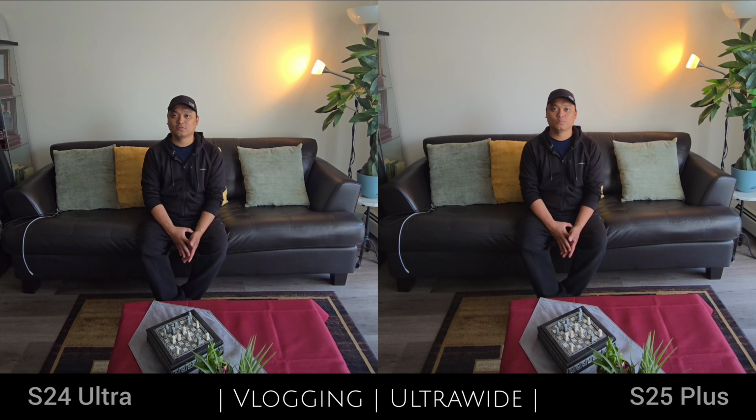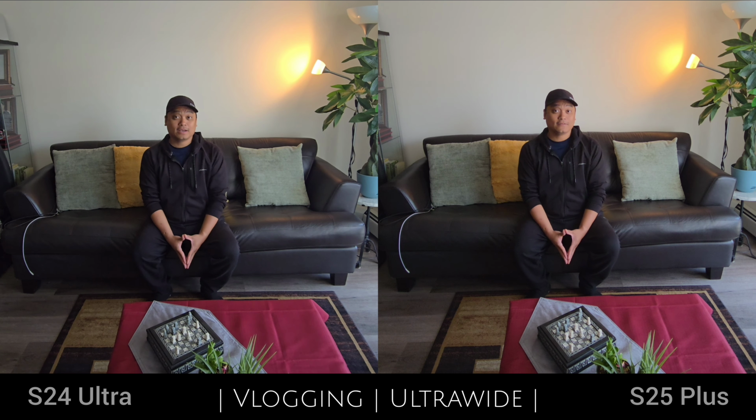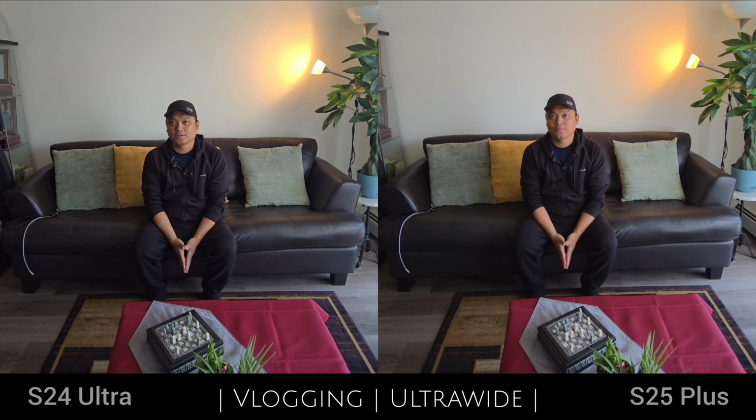Now this is the rear camera starting with the ultra wide in 4K 30 FPS. You can also shoot 60 FPS on both phones. This is 1/2.55-inch sensor, 12 megapixel. I think both phones have similar hardware. We're doing the sit-down talking head video because a lot of you will probably use these phones for vlogging and video recording. So this will be in a controlled environment. This is a talking head video of these two phones. Now let's check the main.